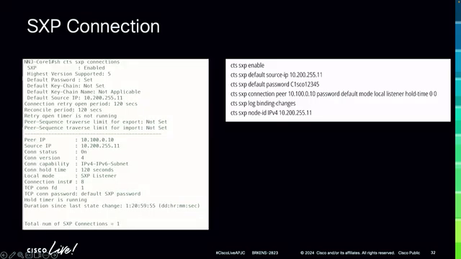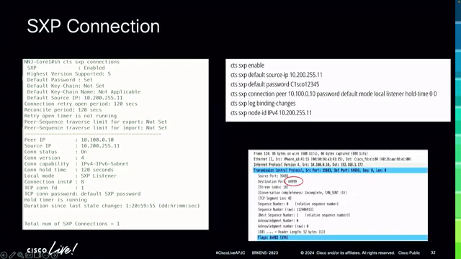And this is the validation. So, show CTS SXP connection. The point to note here is the connection status, which says On, and the connection version, which is 4. Another thing is, it seldom happens when you have SXP peering between one private network where there is no restriction or firewall. So make sure when you are doing SXP, port number 64999 is allowed. Otherwise, the TCP handshake will be blocked and the peering will never come up. I learned this the hard way once, so I thought, okay, let me put it here.